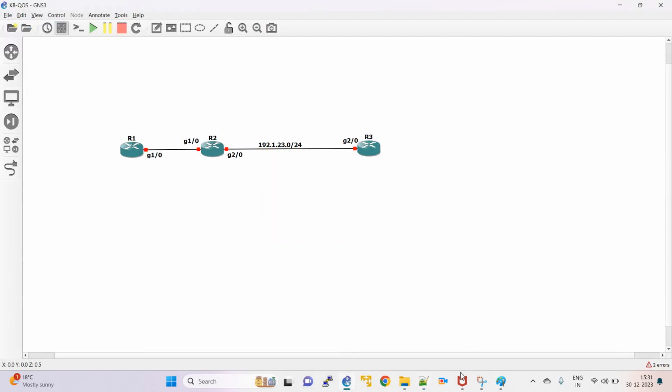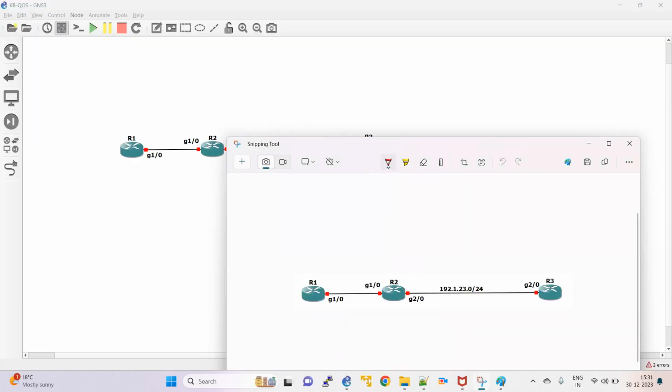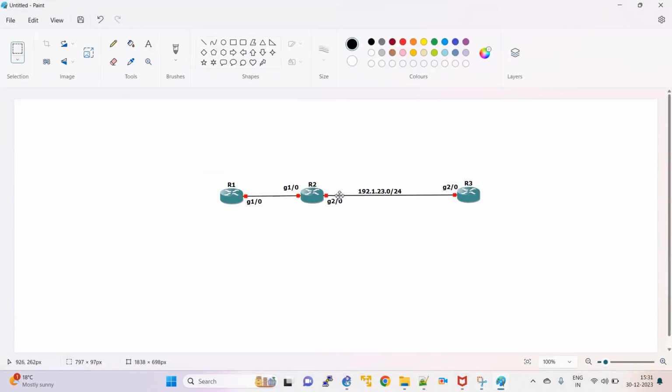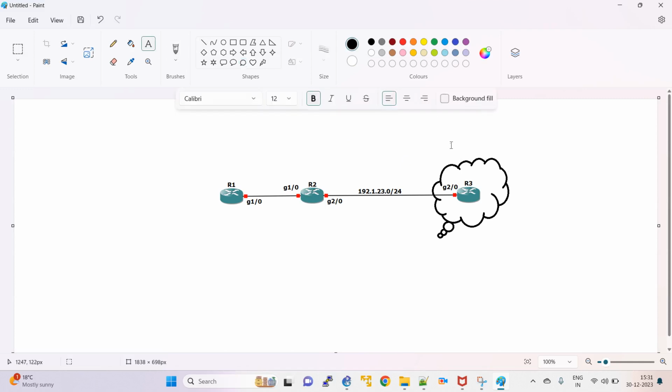I'm assuming R3 is our ISP router, and R2 is our edge router. I'm also assuming one host is connected below R2.